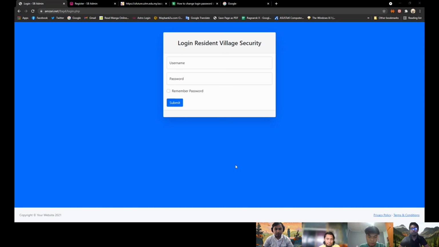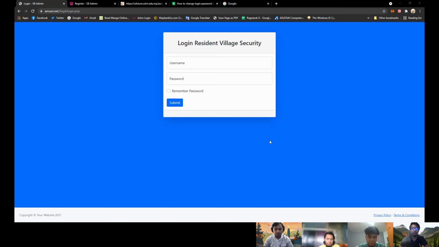So I would like to demo the live server that we have done. As you can see on the screen, this is the login page. Before that, I'm going to go through the live system.